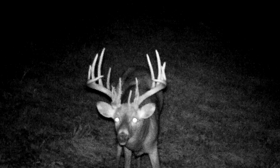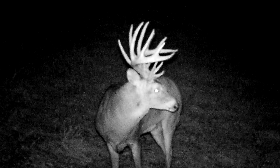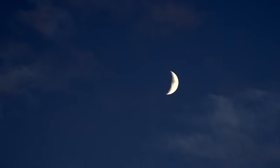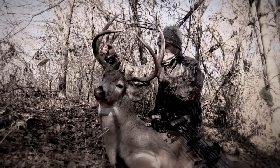It's November 1st and I'm in Kansas for two reasons. One, we've got a giant deer on trail camera, and two, we've got the red moon coming up. This next week is probably going to be as good as it gets. The spot I'm in, I'm really familiar with. This is where I've been hunting in Kansas for the last four or five years. I've killed a couple of really good bucks on this farm.